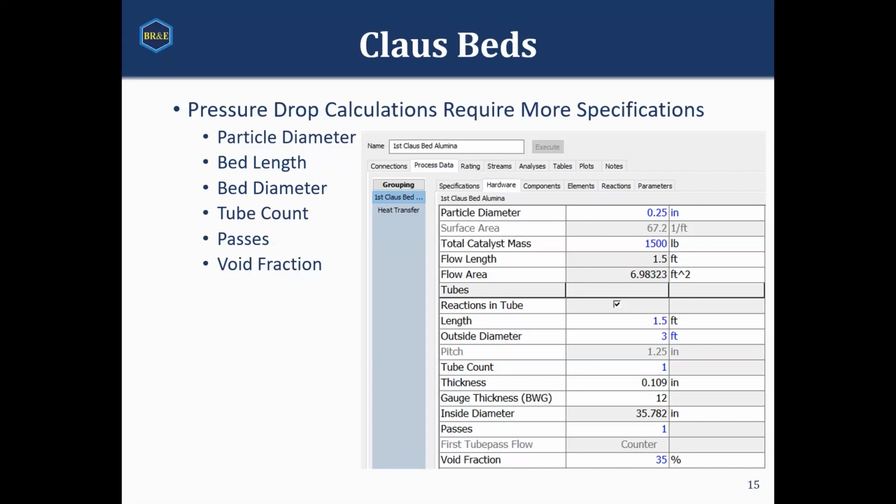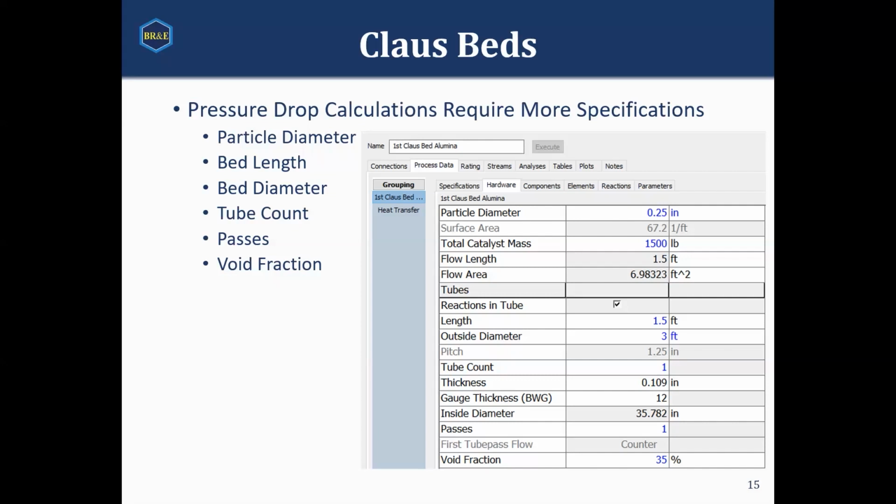We're going to treat the reactor itself as just a wide open cylinder, akin to what we did with the anoxic zone. So we're going to say that the reactor itself is the tube. So there's only going to be one tube, and the gases are just going to go straight through. There's not going to be any reverberation, any back and forth. So it will be our one pass.